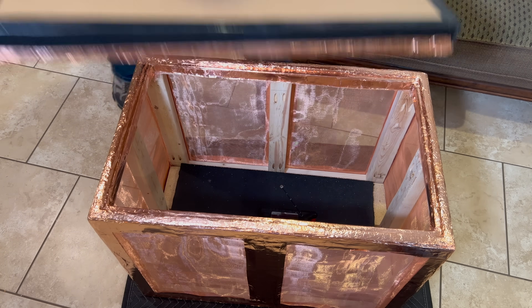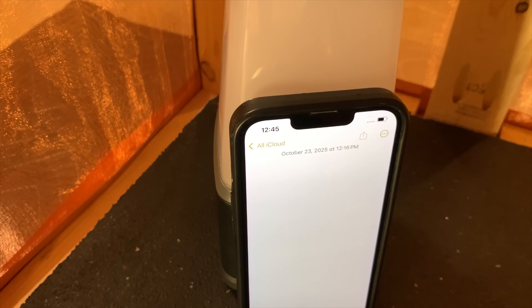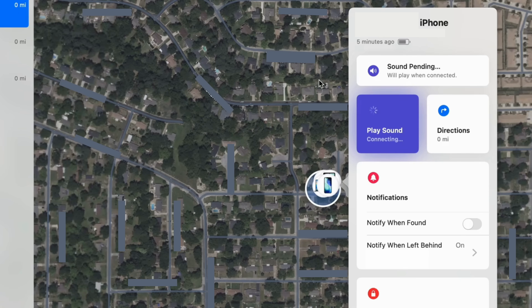When I got done, the cage was able to stop radio signals along with cellular and Wi-Fi. To test the radio I tuned it to a local NOAA weather station and as soon as I shut the lid it went straight to static. To test my cell phone I set it inside, shut the lid, and tried the find-my-phone feature — with Wi-Fi on and off it didn't work either time, and it also went straight to voicemail when my wife called. Between those two tests the Faraday cage showed it does a decent job stopping signals from at least 162 megahertz all the way to around 2.4 gigahertz or more.